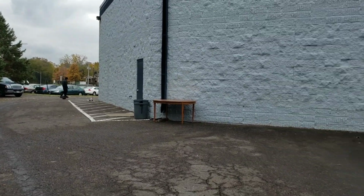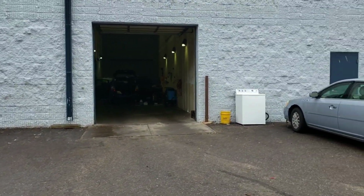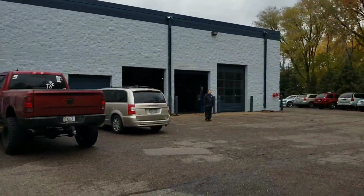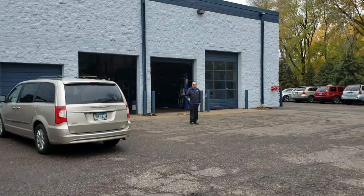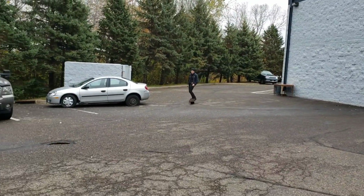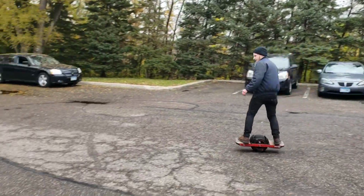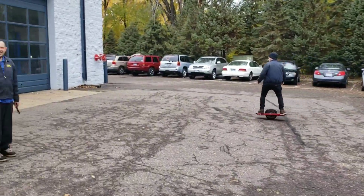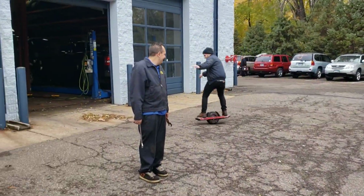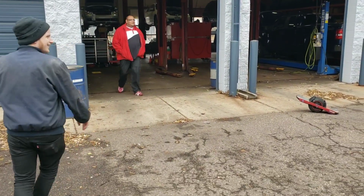Our detail center. Rainy days, so I'm cruising around in there if I want. Depends how busy we are, though. There's Rich, the tire change mechanic, best guy ever, one wheel certified. There he goes. I know, right? Definitely.